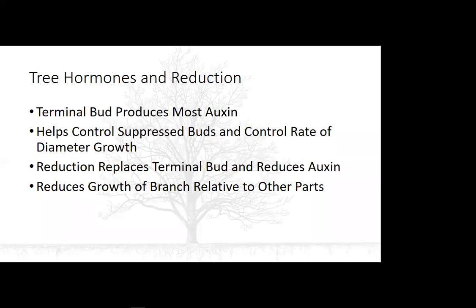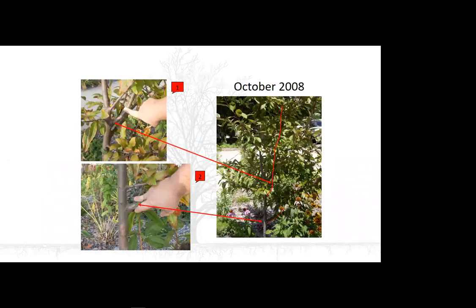So let me give you a couple of examples. I taught my first pruning class back in 2008, and I had this nice little crabapple tree that I had planted about 3 or 4 years earlier. And I went out and looked at it and noticed that there were some problems with this tree. In particular, it had a codominant leader. It also had a vigorous lower branch here. So here's the codominant leader where it joins with the other leader. Here is that vigorously growing branch.